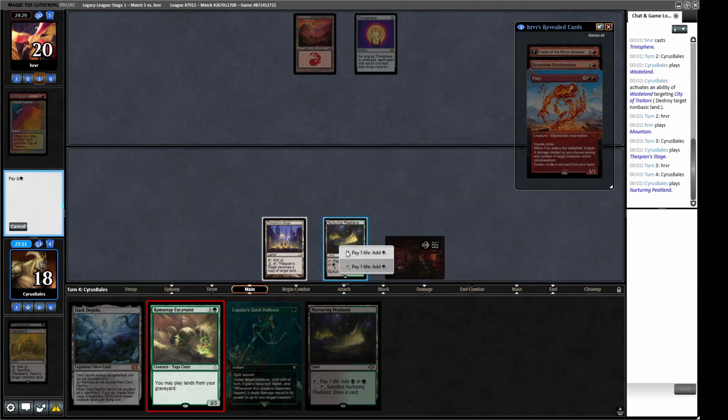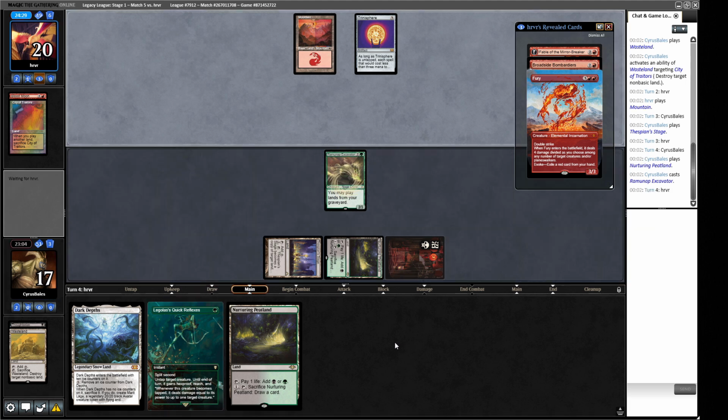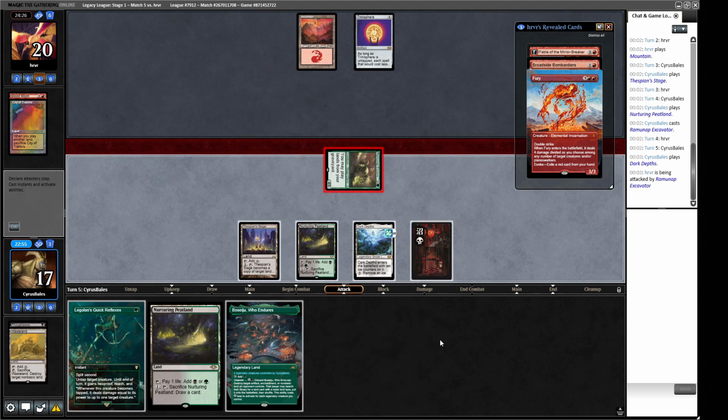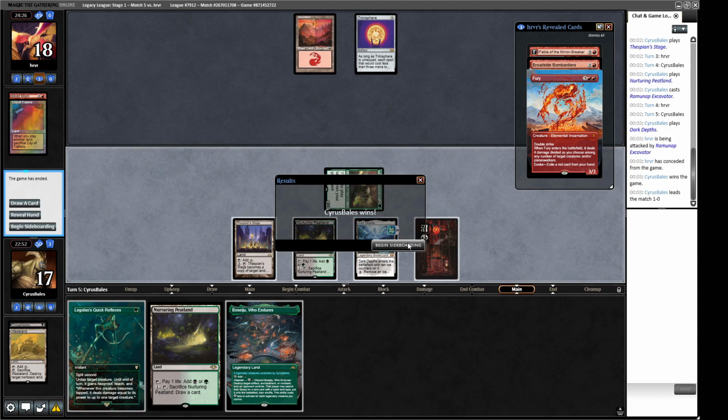Get this little guy down. Next turn we can Dark Depths. Or we can Wasteland lock our opponent if we want to be really miserable. Alright, they didn't draw anything. There's Dark Depths. Let's go to attacks. In we come. Alright, our opponent has had enough.